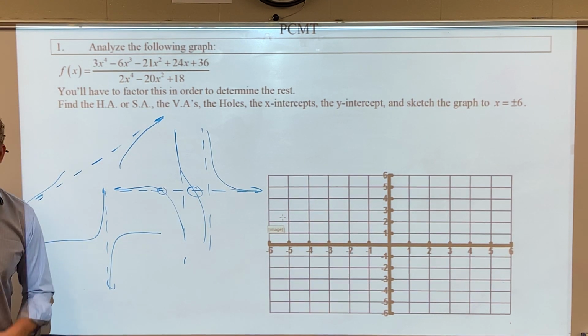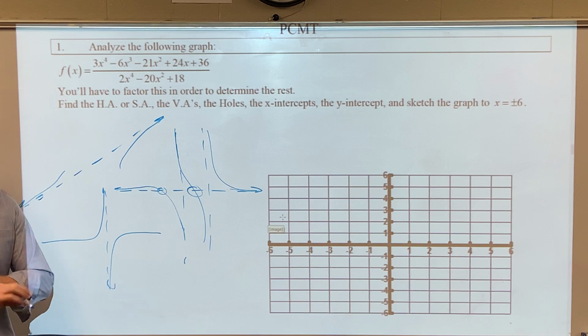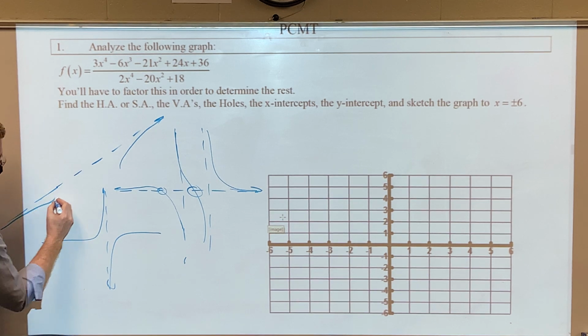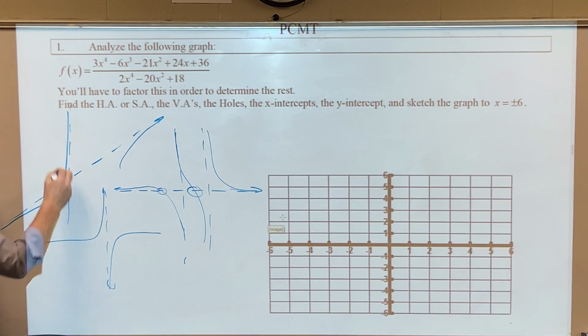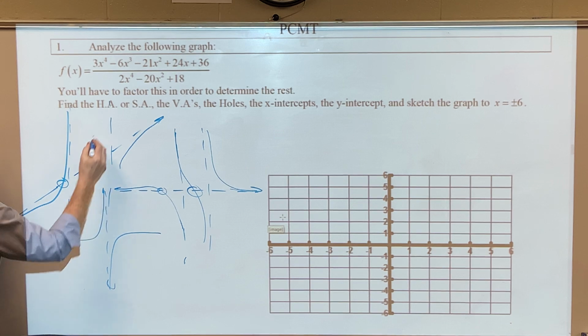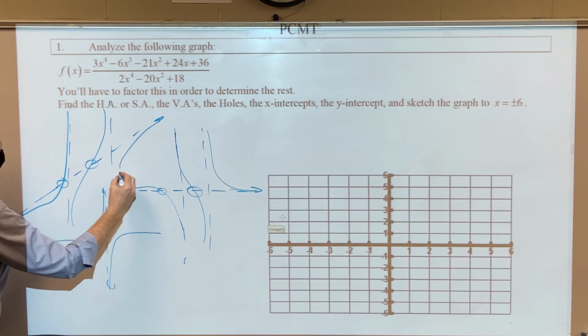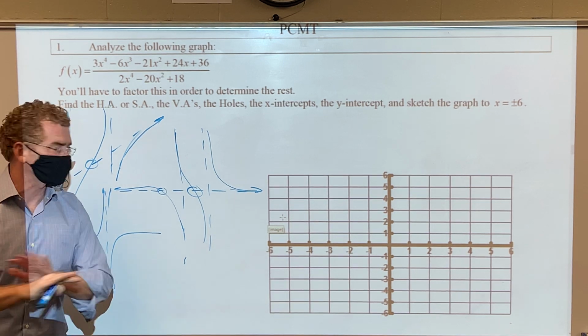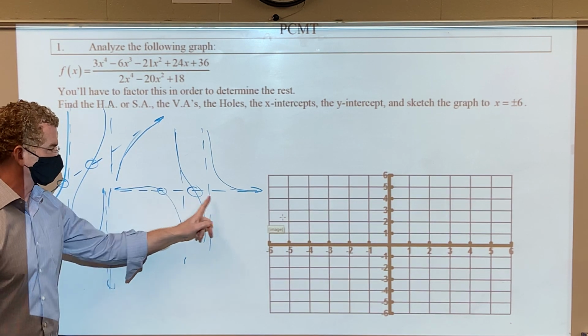Don't get to a graph and go, wait a minute, I can't complete this, I can't cross. Horizontals, slants, you are allowed to cross them. You will see this sometimes. They'll come in like this and then cross them like that. They may cross again like that, and then they may follow their way up. You just can never cross a vertical asymptote.